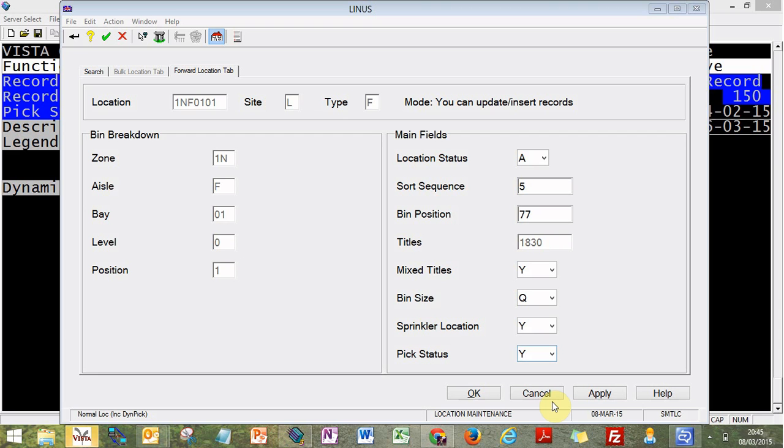There you go. Okay. When you're saving records in maintenance or in forms applications, client applications, you can either OK, cancel, or apply. OK will save the whole record and then take you back to the search tab. You can start again. Apply will save the whole record, but it will let you remain here because you might need to do some additional stuff. And it also updates in the background the created and the amended date. I'm just going to apply. As you can see, boom, that's gone away and saved it.